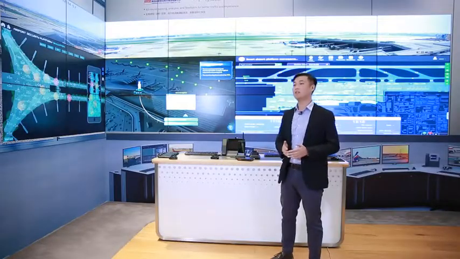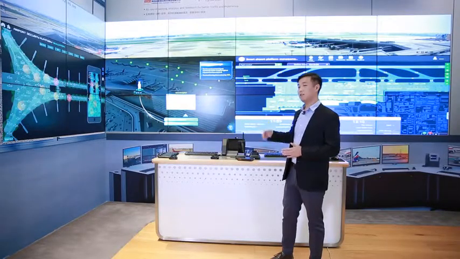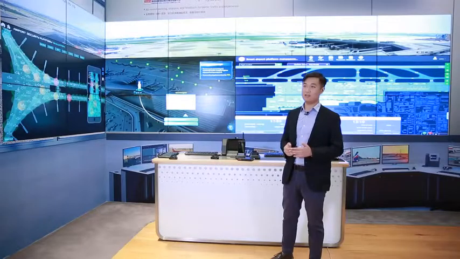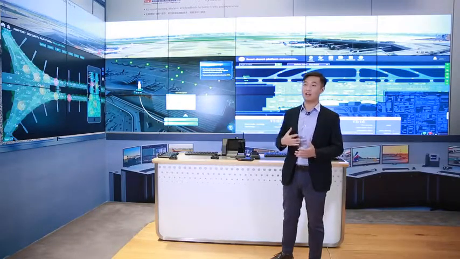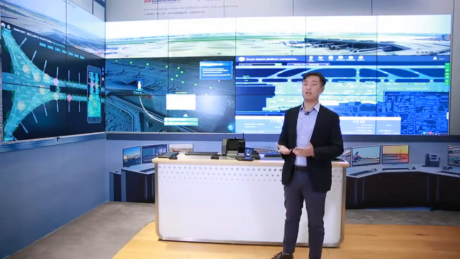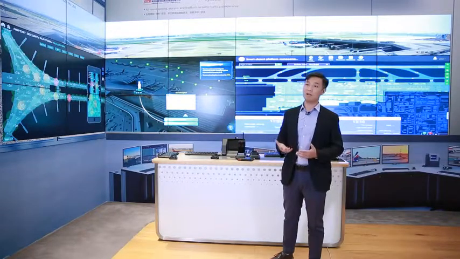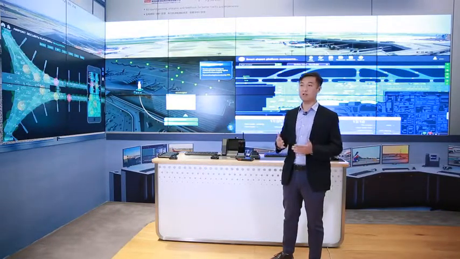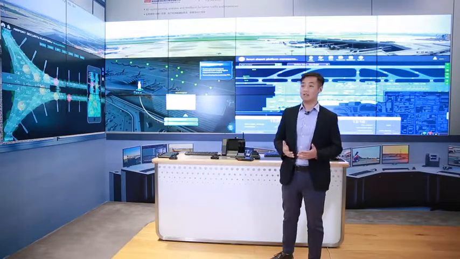This is the IoT technology used outside of the terminals, and we can also use this IoT technology inside the terminals. For example, we can deploy this IoT chipset on sensors, and we can deploy different types of sensors inside the terminals that collect data such as temperature and humidity. When the airport gets this data, they can better manage their air conditioning systems in order to reduce the cost of electricity consumption. And this is the IoT technology which we use for the airport.